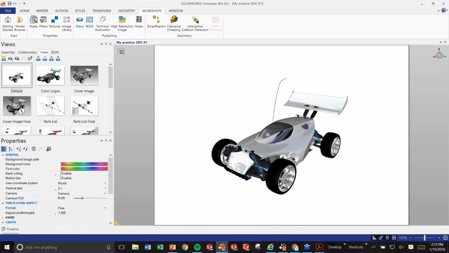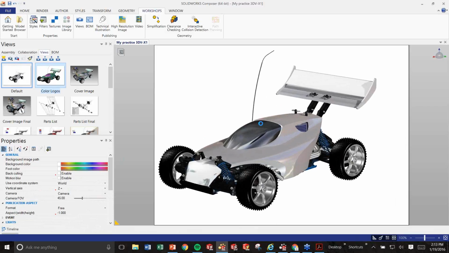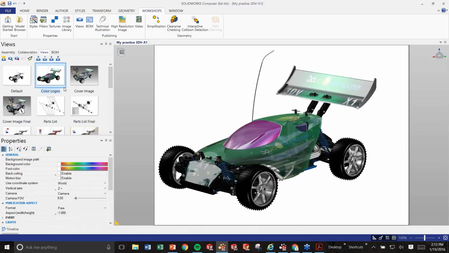So let's go in here, and what I talked about before was adding and modifying some actors, right? This is just a really simple thing to show you for when you want to make your images or have any kind of labels or anything like that. Let's go ahead and open this one up, and you can see just by double clicking on this, I can change my views. I can just select through these views by double clicking on them.